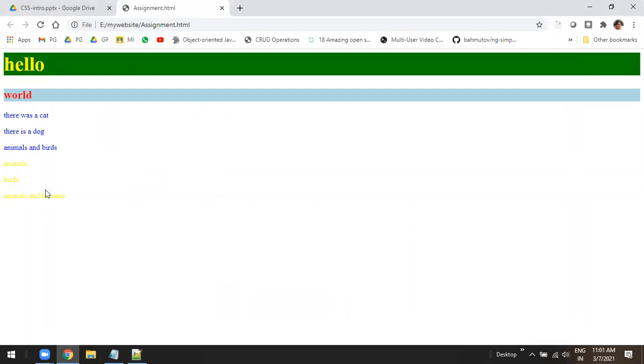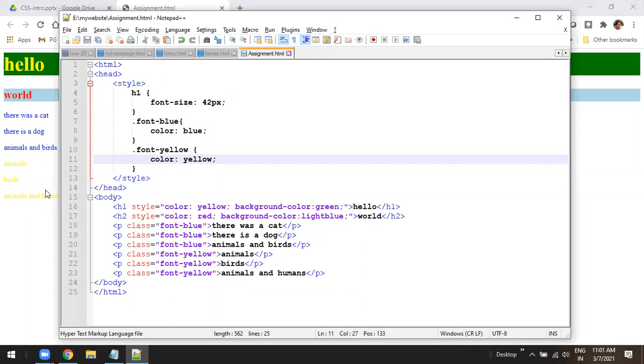This is called class. If I have an HTML page and I want to apply the same style to more than one element, then we'll apply the same class to all the elements.